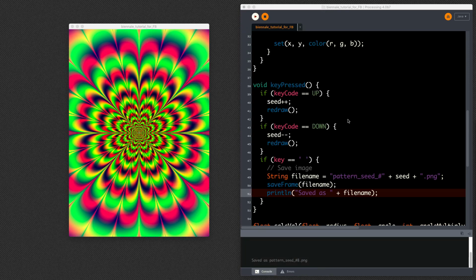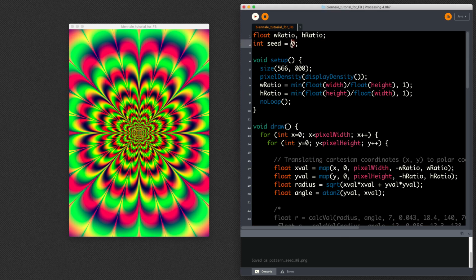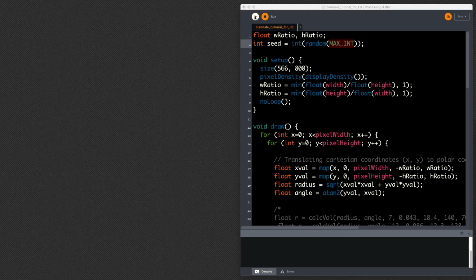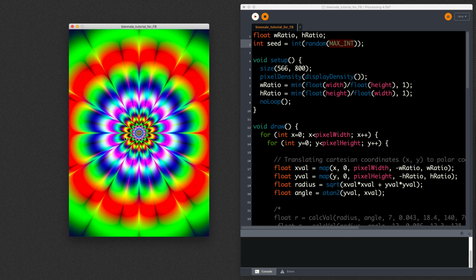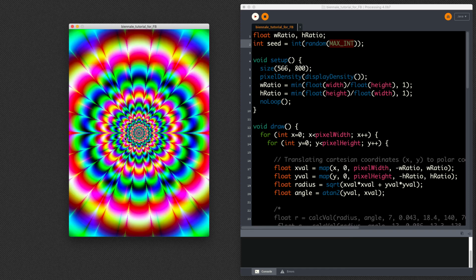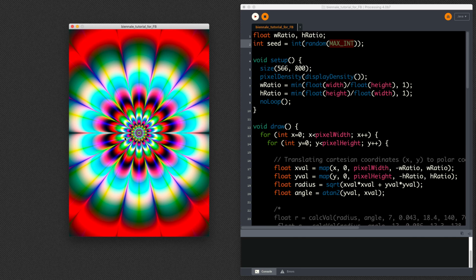One last thing that I want to just quickly fix is this one up here. This is giving us the same number from the beginning. Whenever we run the sketch, we will always be given seed number 0. Here we are assigning the seed variable a random number from 0 to the maximum integer possible. Let's test this out. Quickly going through some of the examples produced. This one is nice, and I'll just press spacebar. And we can see indeed we've got a very large seed number.